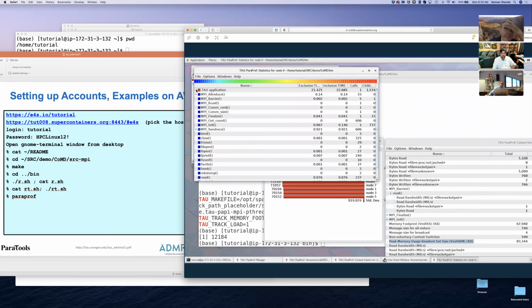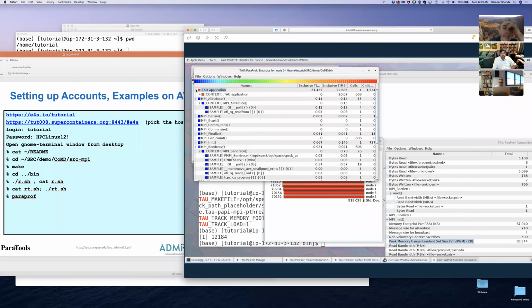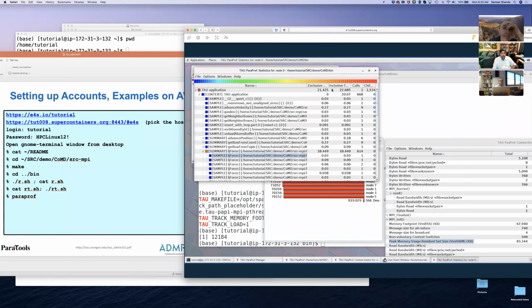And then, of course, you can always see what the rest of the code is doing in the thread statistics table, and also what MPI is doing. So you can see that MPI was doing a poll, or read from, or send receive was doing some of these operations in the application. And then you can see what the code is doing in the LJ force at this particular line.